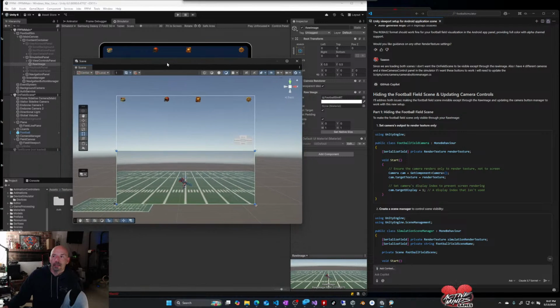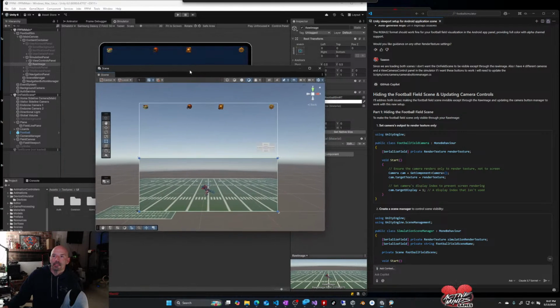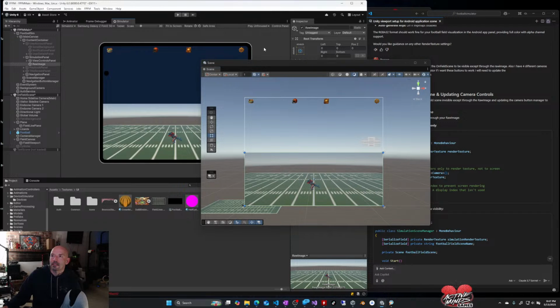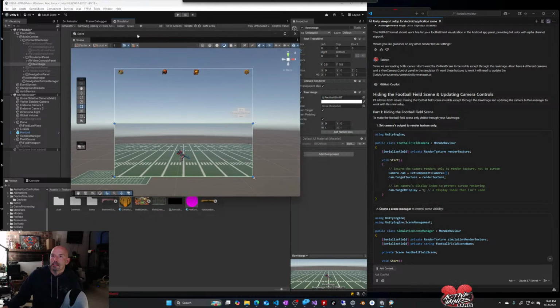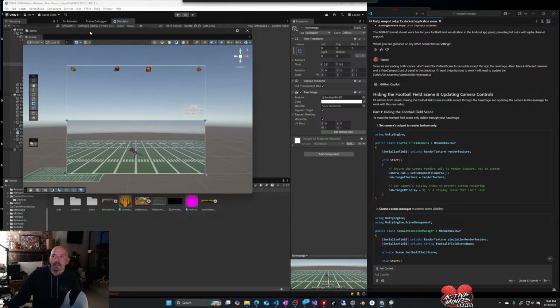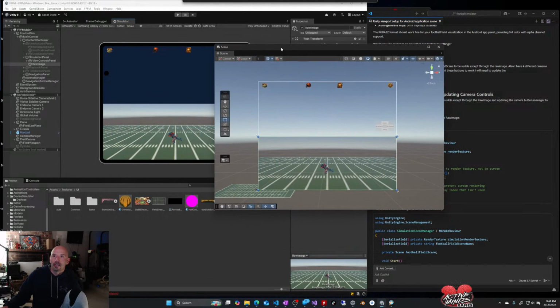Huh. Okay, well, it's an idea. I'll probably be doing this more. Although I'm pretty sure that's going to go behind if I do that. Oh no, it doesn't. Well, what do you know? Cool beans. Gives me some way to mess with the scene I'm actually displaying a little bit. All right, back to it.